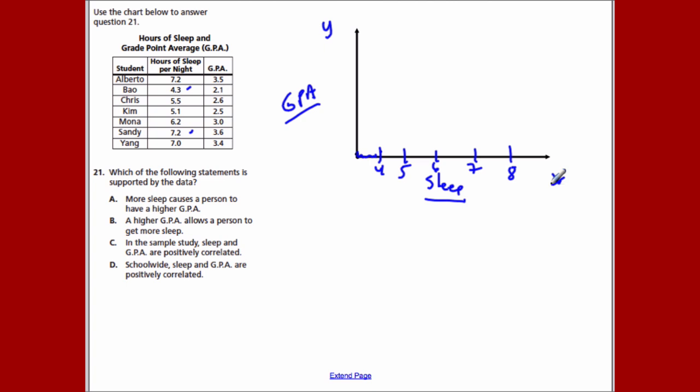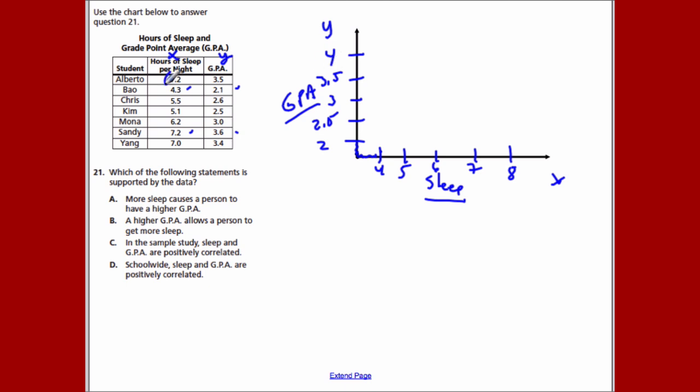When they give you data like this, it's more than likely always going to be x then y. All right, and then our GPA goes from a low of 2.1 to a high of 3.6. So let's go squiggly and start at 2, and then maybe 2.5, 3, 3.5, and 4. And then let's graph a few points. You don't have to graph all of them, just to kind of get us started.